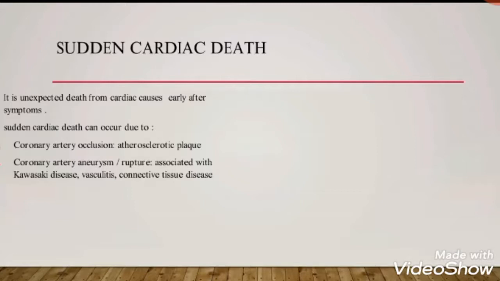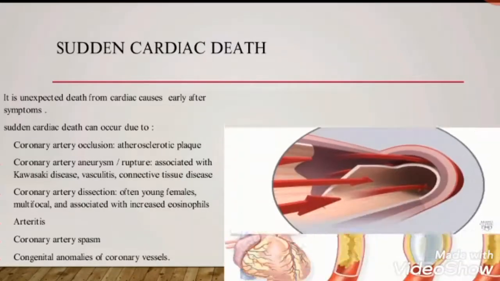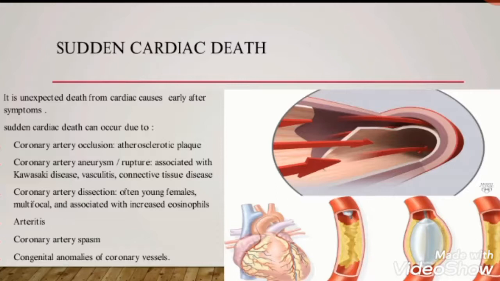coronary artery aneurysm or rupture associated with Kawasaki disease, vasculitis, or connective tissue disease; coronary artery dissection, often in young females, multifocal and associated with increased eosinophils; arteritis, coronary artery spasm, or congenital anomalies of coronary vessels due to abnormal origin and course, ostial malformation, hypoplasia, or coronary artery tunneling.